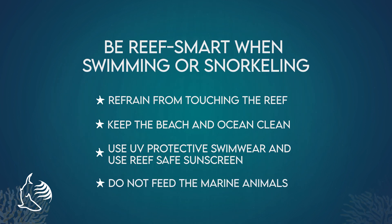Refrain from feeding fish in the wild. Many shallow water reef fish are foragers — they eat algae that grows on the rocky substrate around the corals. If these algae patches aren't kept in check by herbivorous fish, they will out-compete the slow growing corals and prevent future coral settlement.